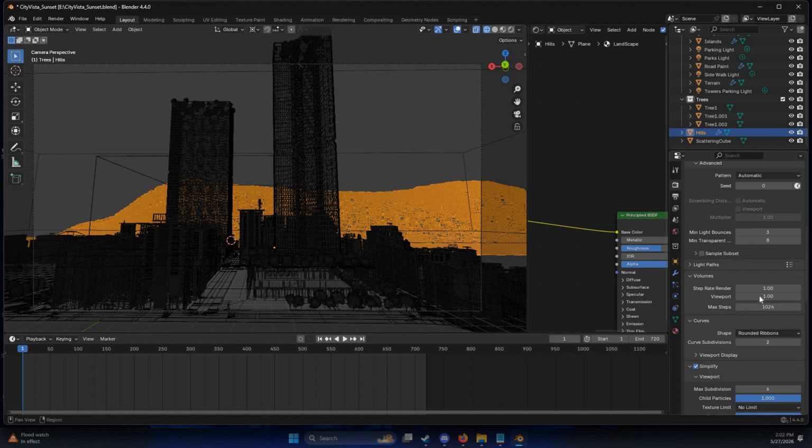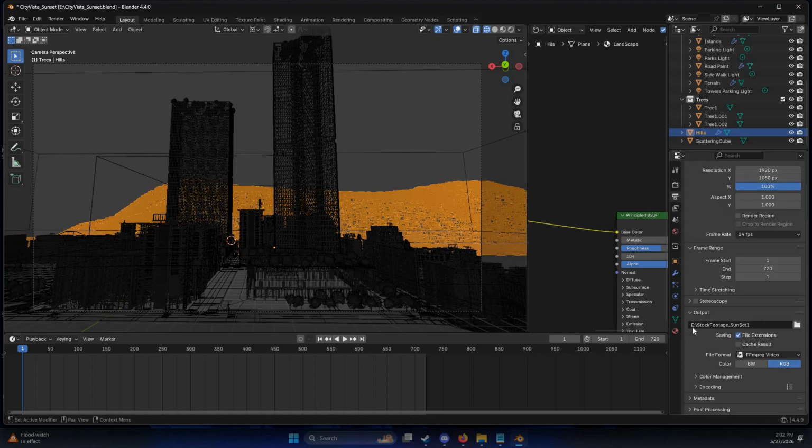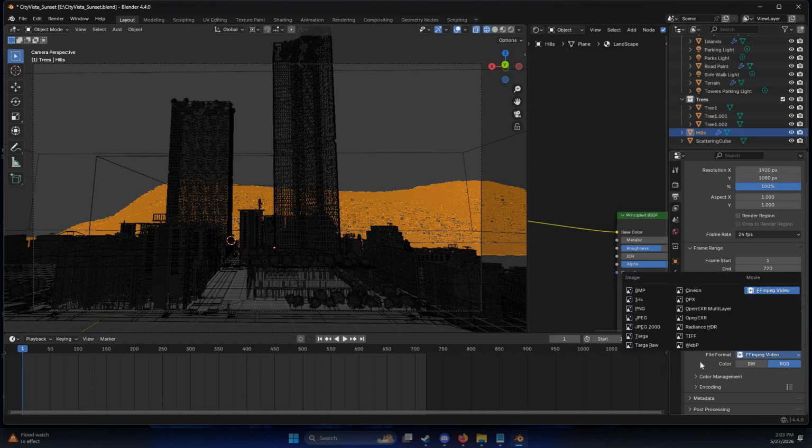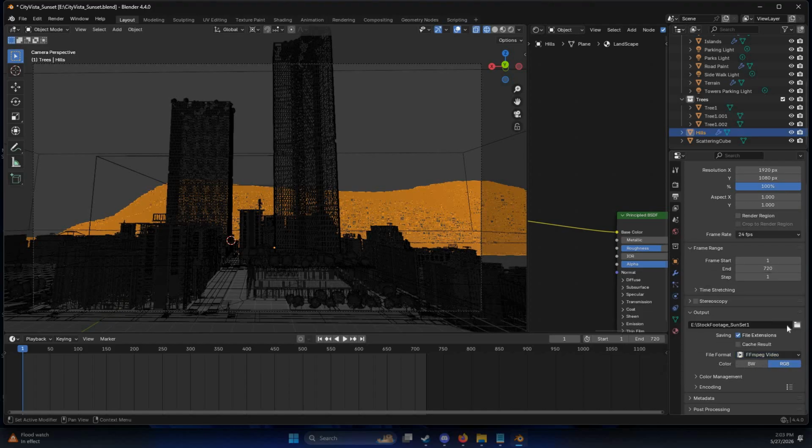And then the other thing you should do is look at your output. You should set an output file. So here I'm rendering this to FFmpeg video. You can do whatever you want with this. But you tell it where you want to put the output file. The other things you should take note of is the start and end times for your animation, and what version of Blender. That's actually one of the boo-boos I made in a previous iteration of this video.